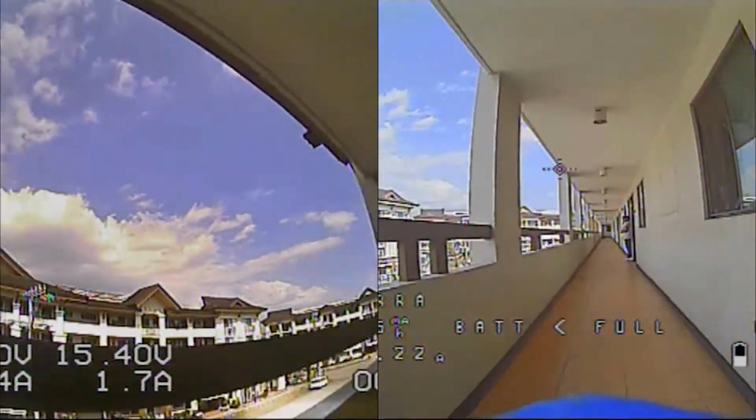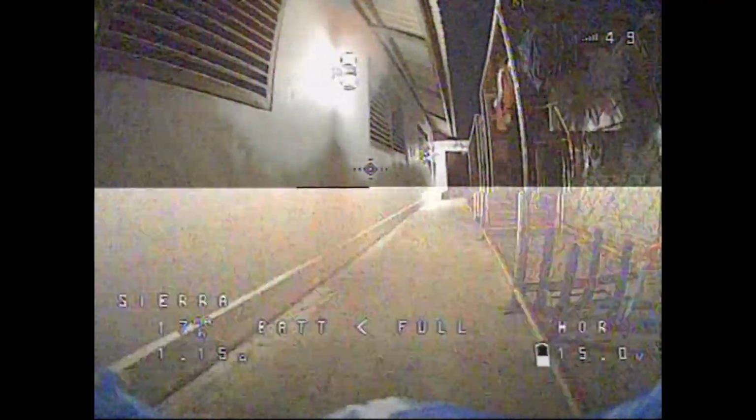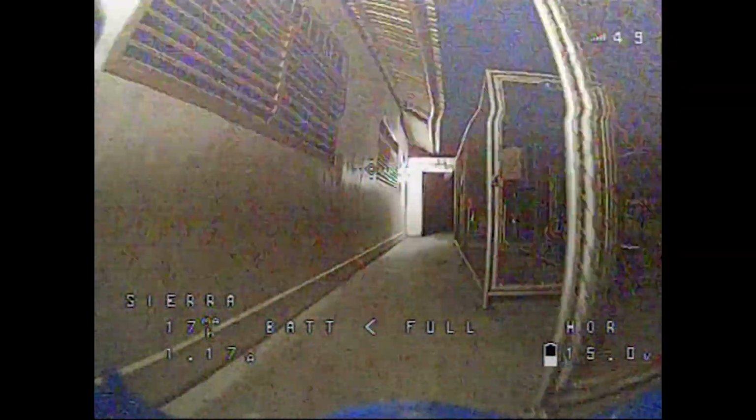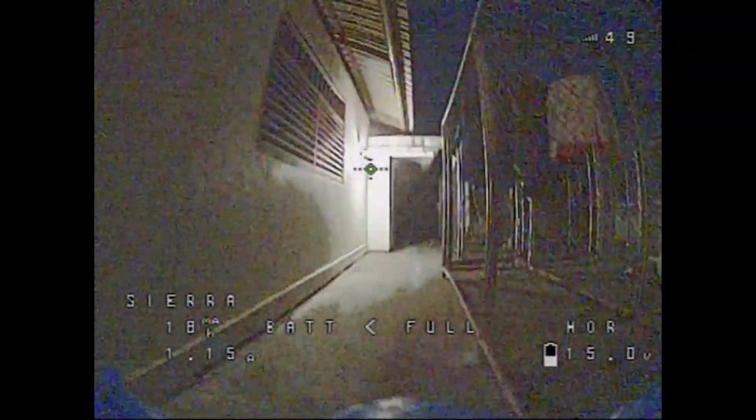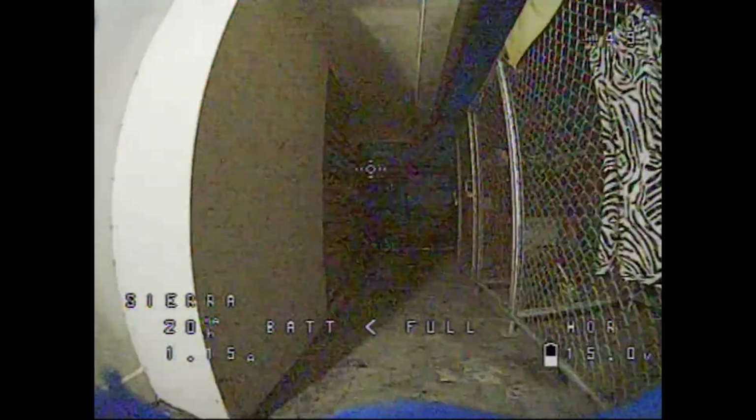lag at all. So here's a shot at dusk, and you can still see that there's a little bit of color left in the sky. It's a nice dark blue, and although the image is noisy, the image overall is quite bright, and you can definitely fly your quad in this situation, even though this rooftop was a bit dark. Now you're not supposed to be flying at night, but for example, you're flying long range and it suddenly gets dark, then this might give you a little bit more time, more brightness, to get your quad or your fixed wing or your airplane back into safety.